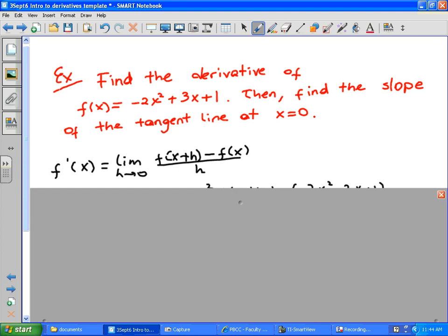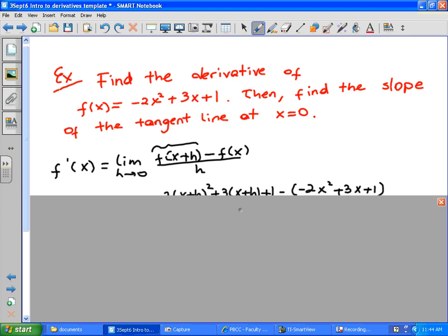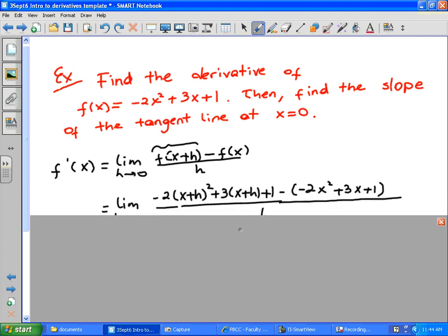Okay, so in the given function, everywhere we see an x, we're going to replace it by x plus h, so that we can write f of x plus h for this function. So we're going to take the x out and replace it with x plus h. And also don't forget to do it here. Take this x out and replace it with x plus h. So if we do so and apply the definition from the step above, we will get the following.